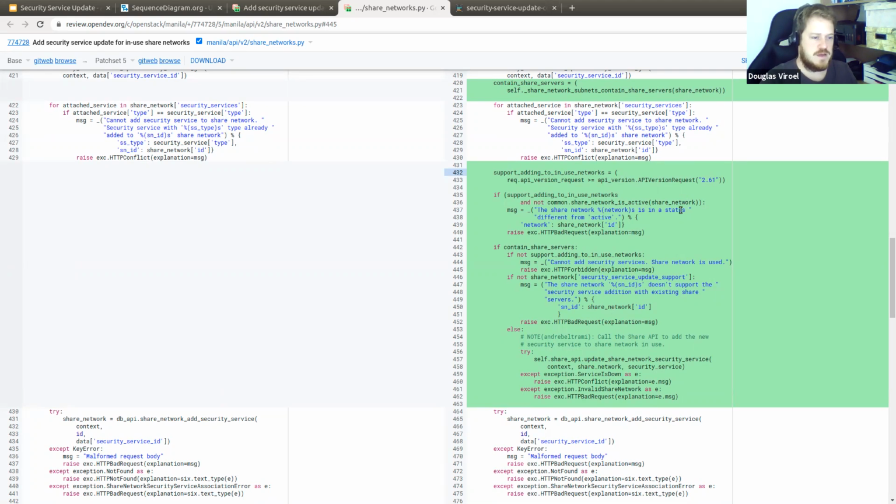So, for example, if they are on this new microversion or newer, they will receive information that the share network may not be in the active state. This will happen only when the share network itself is not in an active state. So we start checking that here, and we have a lot of other APIs that also check if this share network is in an active state before proceeding with the flow.